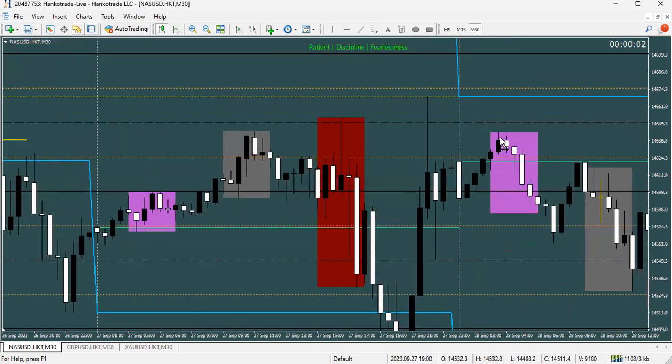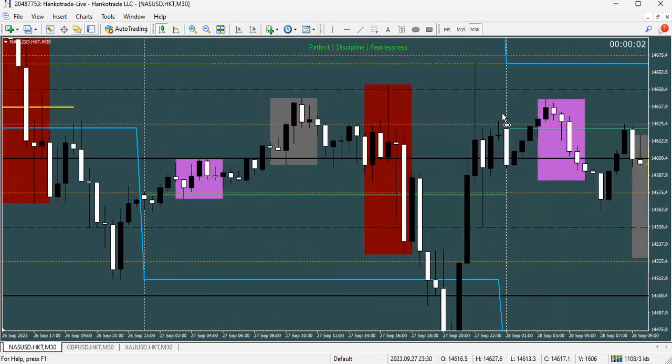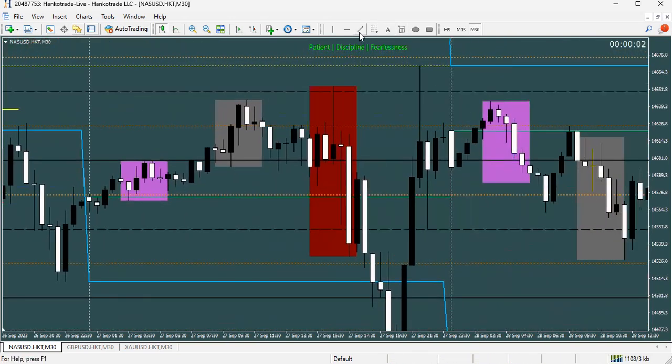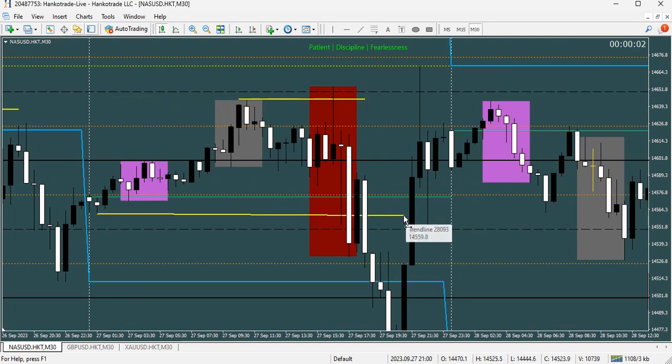All right, let's go into Wednesday. We want to do the same thing, mark off our highs, mark off our lows. So before 8 a.m., we had a high that was put in place, and we had our low of the day.